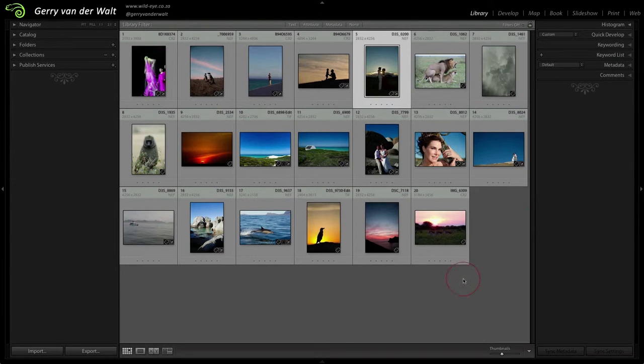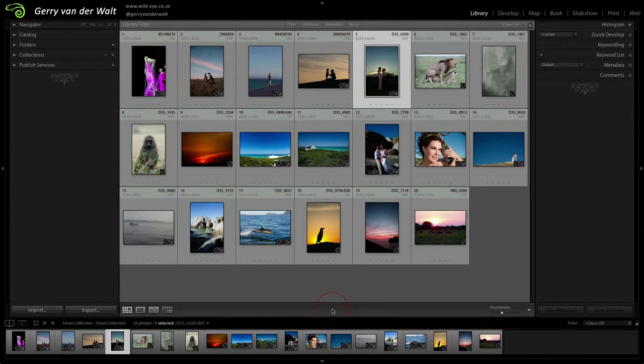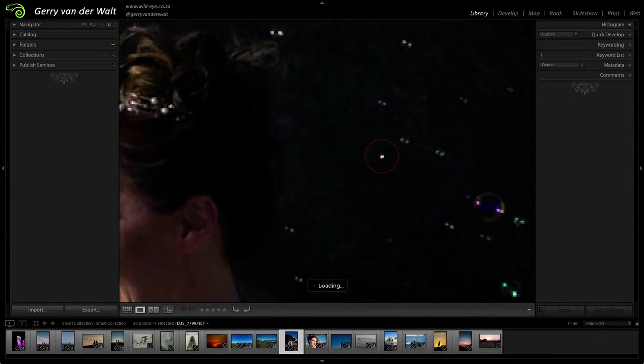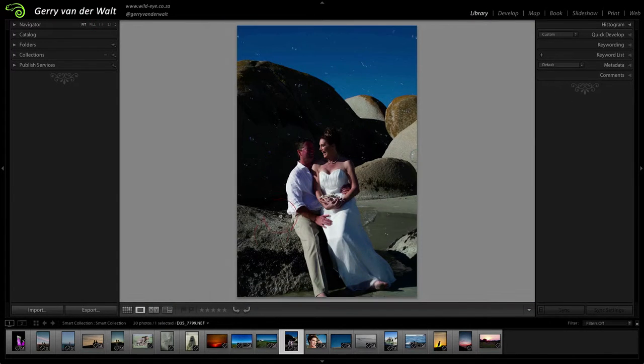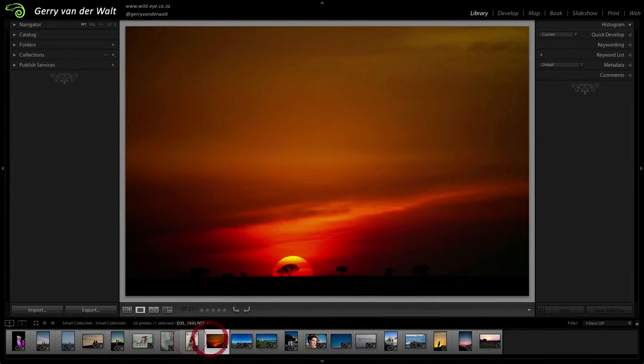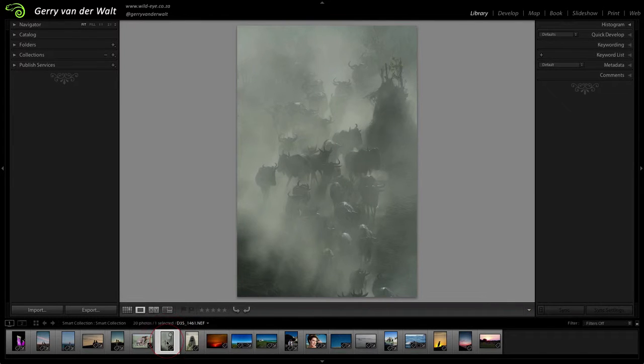One more thing, at the bottom of the screen, if you look at this little triangle here, just click on that, and it'll open a slide bar of images here. This is just another way you can work through your images. Let's say, for example, I double click on an image, makes it full screen over there. I can then navigate through using the images at the bottom. So you can have the best of both worlds here.